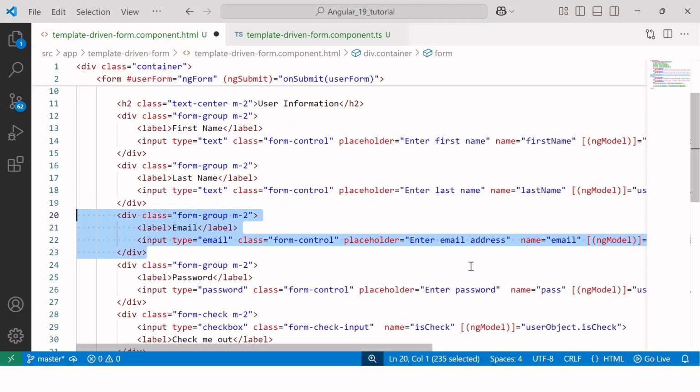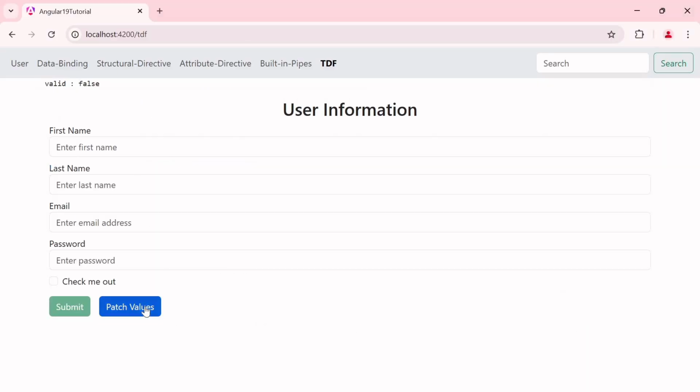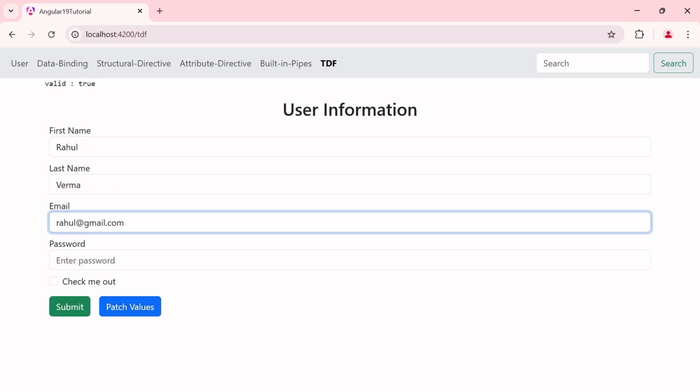But after adding the email validator, let me save these changes. The email validator restricts form submission. Now, if I remove the at the rate symbol from the same email address, the submit button becomes disabled. If I try to enter the email address here, abc@gmail.com, as you can see, it only becomes enabled when I enter a valid email format, such as any name at the rate and then gmail.com or any other correct format.